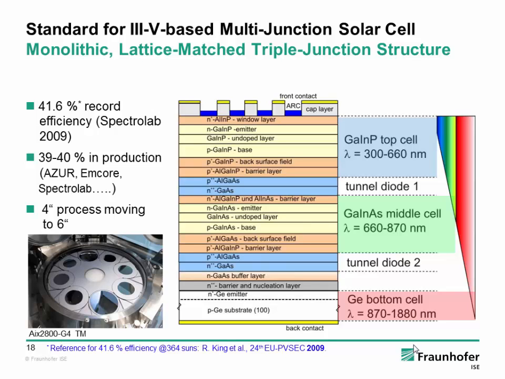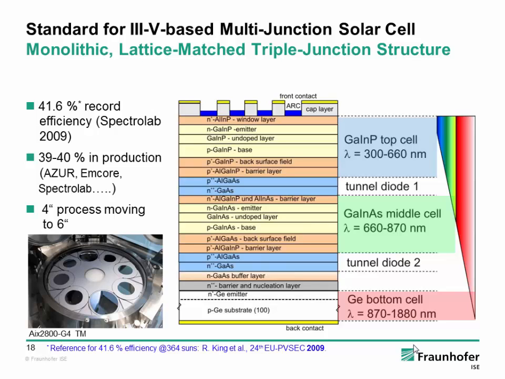What does this mean? A more detailed presentation is given here. This is the typical triple-junction solar cell, where you start with a germanium wafer. During the growth process by MOCVD, you see here a typical reactor, there is an indiffusion into germanium to generate a PN junction. Then you need to interconnect this bottom solar cell via a tunnel diode. This is basically an electrical contact to the next solar cell, which is the gallium indium arsenide middle junction solar cell.